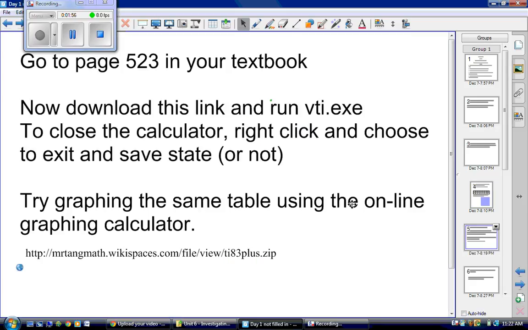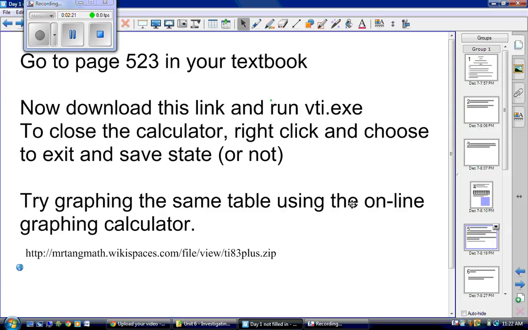Okay, at this point I'd like you to go to page 523 in your textbook and download the other link. I have it on this screen, but I don't think it's going to work for you. It's a link to the TI-83 Plus zip file, and you're going to run vti.exe. So the beauty of this is you'll have a graphing calculator at home.